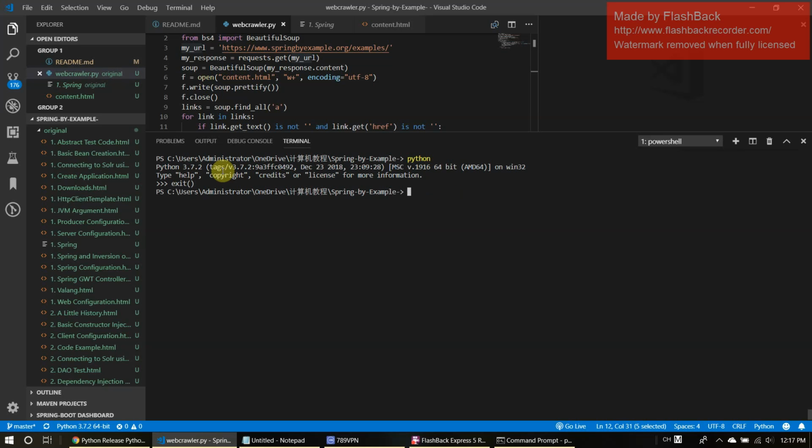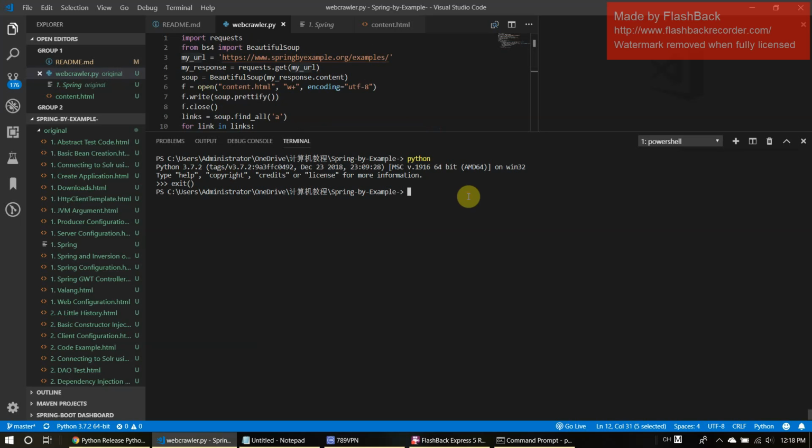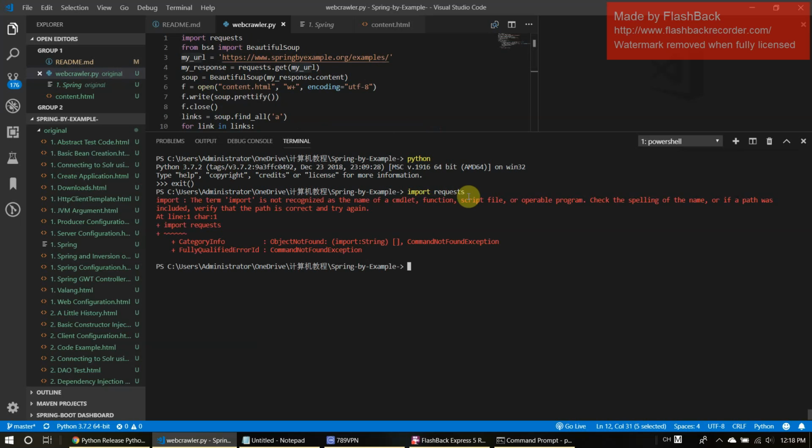So if you have already downloaded all of these four things, you can do everything following me. The first thing, we need to import the two libraries. Import requests. Sorry, we are not in Python. We need to type in python first. Okay.